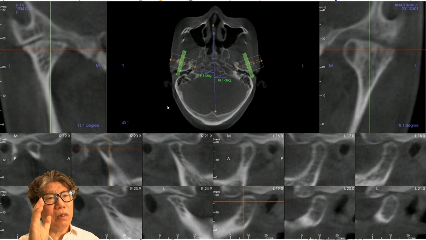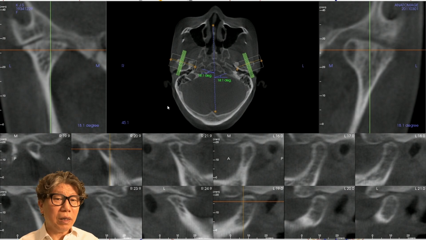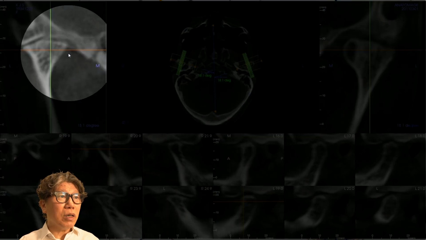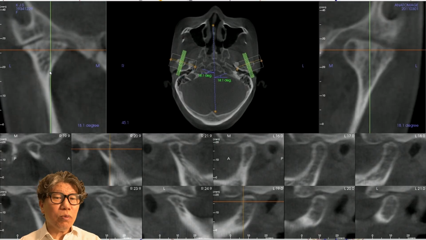How this case has turned out now is, this was not done with the condylar factor as the prime factor for the prosthesis. If full mouth rehabilitation is performed with dental occlusion as the prime factor, it seems to harmonize well with the condyle. And this denture occlusion protects the TMJ. Because harmony is achieved here, let's take a closer look at the term mutually protected occlusion. The occlusion protects the TMJ, and conversely, since occlusion occurs reflecting the movement of the TMJ, it can be said that the TMJ controls the occlusion.